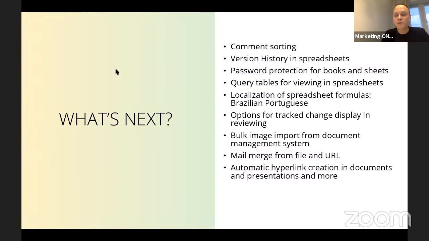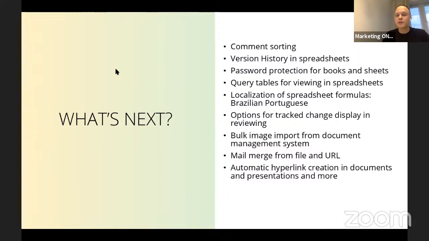And I believe someone asked us if we are going to release it in the questions before the webinar. So the answer is yes, and it's coming in the next version. Query tables for viewing for now in spreadsheets. We will also introduce more localizations, and this time it's going to be Brazilian Portuguese.